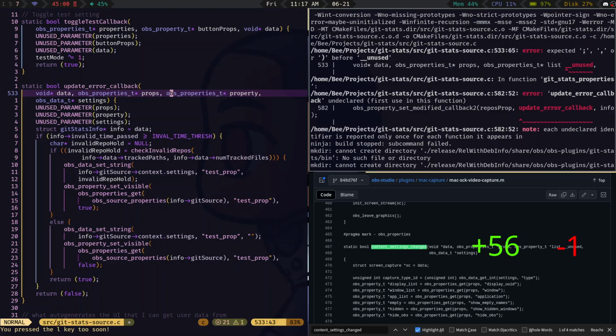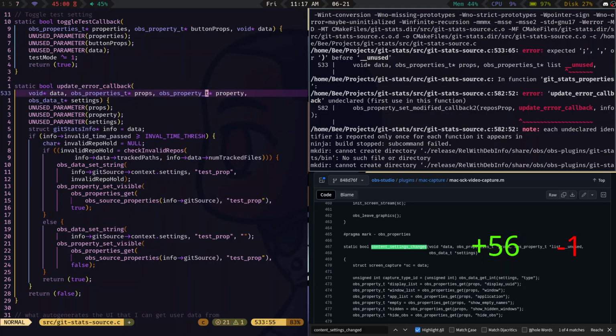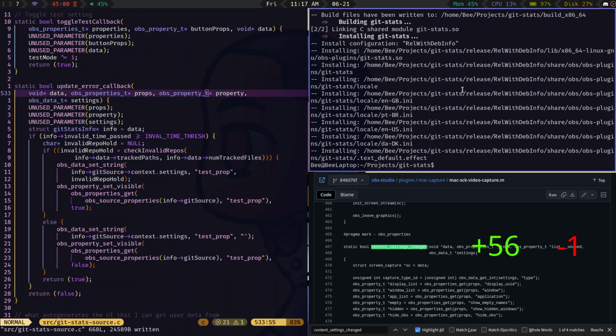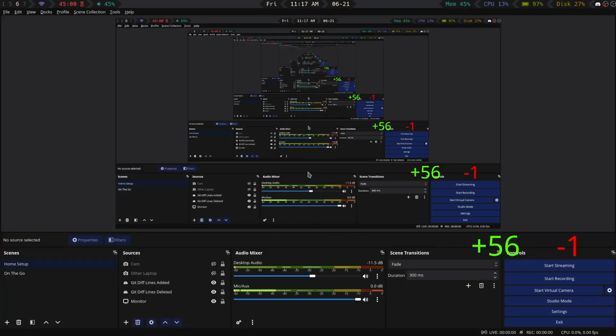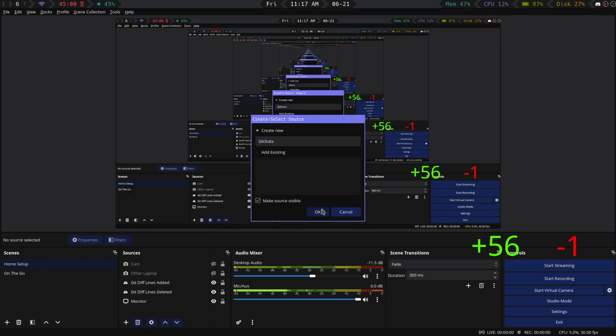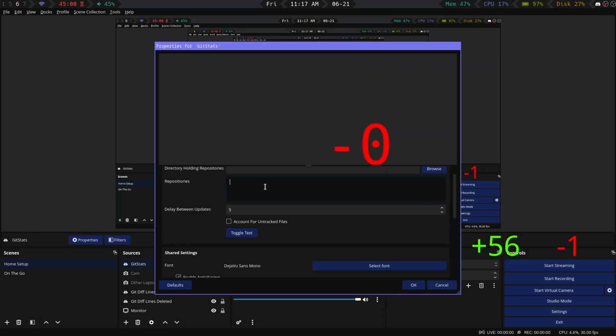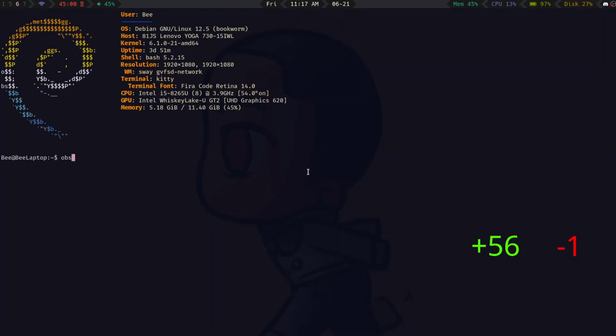OBS properties, props. Oh, I did it twice. OBS property underscore T. There it is. Well, that's not fun.